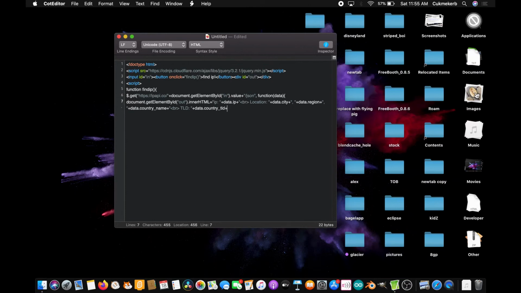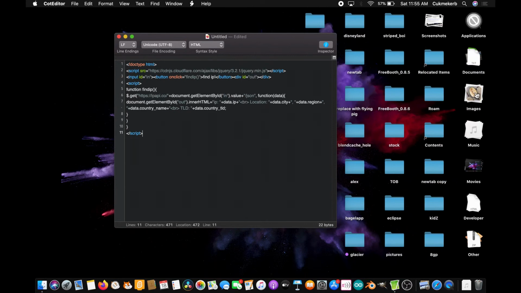And now the API does offer other things that you can put in here, such as estimated coordinates, but I don't feel like doing it. However, I will put a link in the description which shows the default output, which you can look through, and it'll just be like this thing colon and then whatever it is. So you can do data dot whatever is in those quotes, and that's it. So put a semicolon at the end. Now close curly braces, close parentheses, and close curly braces again, and close that script tag.